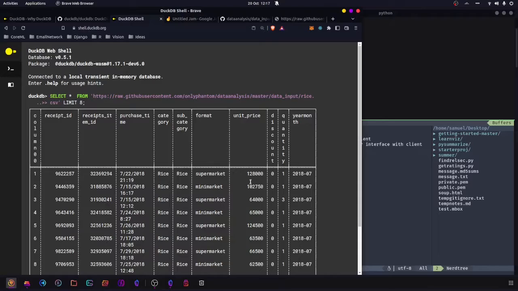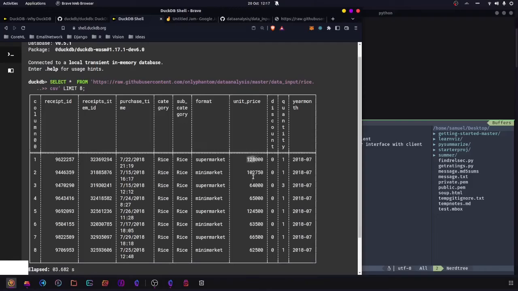It's done by my team, me and my research team, and so the value here is actually in Indonesian rupiah. Rupiah is the currency in Indonesia. So this is not in USD or Sing dollars, because otherwise it'd be crazy. You'd be looking at that price and wondering, where do you live where rice is so expensive? It's not like that, right? Because we live in Indonesia, 128,000 is not a lot. It's actually close to less than 10 US dollars.